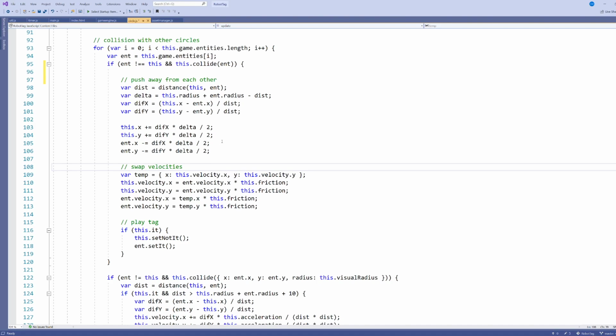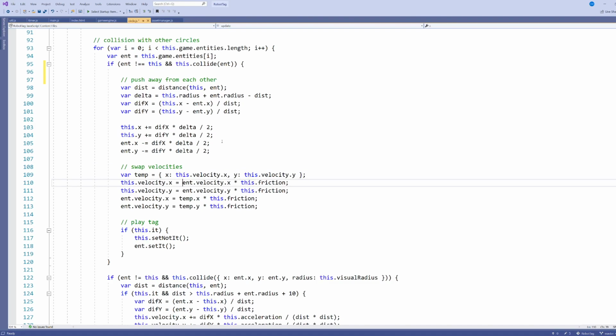Now this is a simple kind of handling of nudging elements out of each other. It's not the only way to handle an overlap like this. Sometimes if you need a more sophisticated collision handling, you might run time back to before they collided and figure out when they collided, instead of, in this case, just pushing them out, handling it after the fact. Now, this is a simpler version, of course.